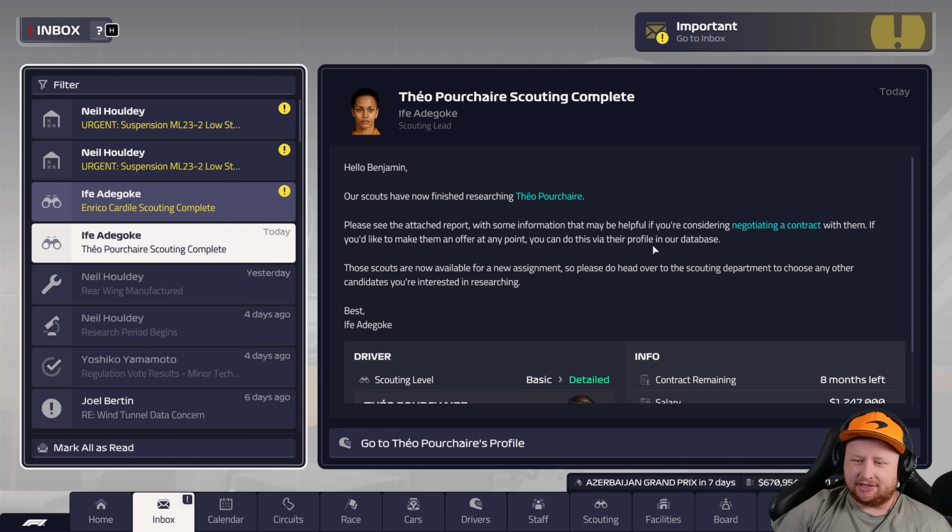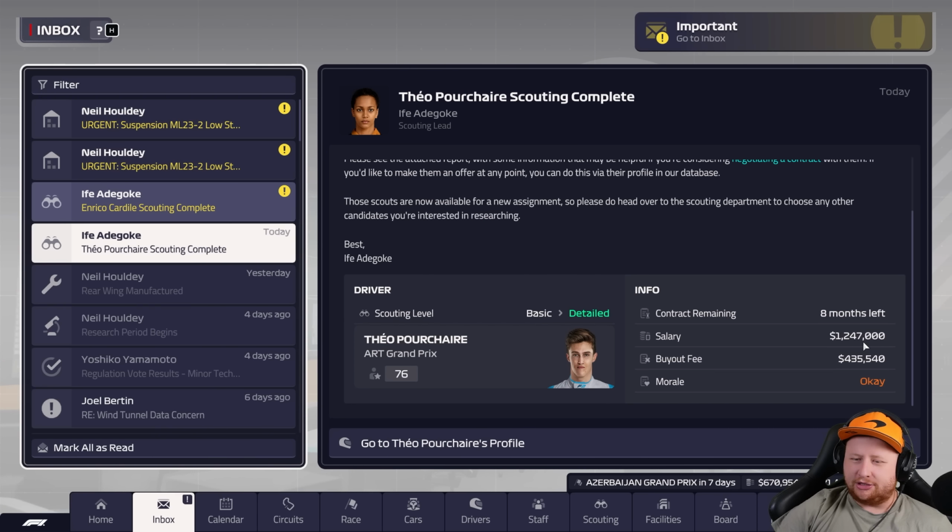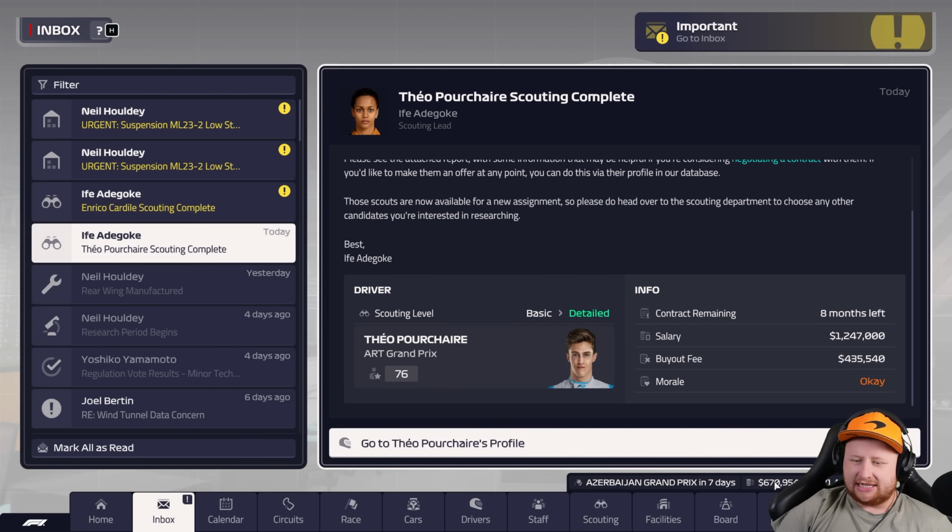Tire Porsche scouting is complete. He is going to cost 1.2 mil at least with a 435,000 buyout fee. Don't exactly have the cash right now, but when we do, he'd be a great driver to have on board, potentially.